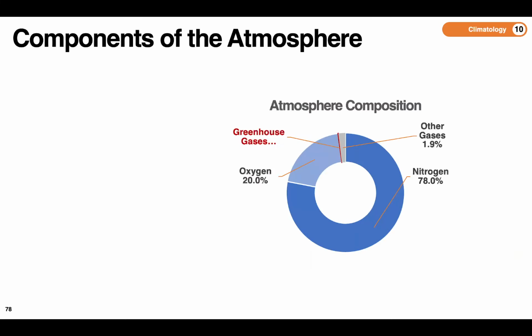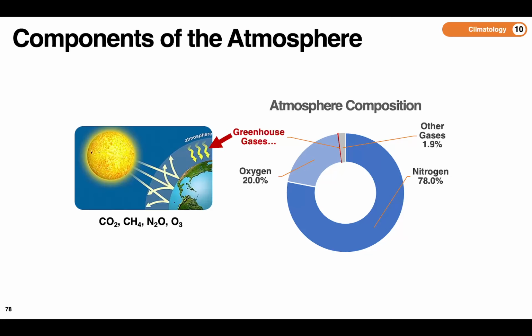Earth's atmosphere is mostly composed of gases that do not interact with the solar photons, the solar radiation. That's 78% nitrogen and 20% oxygen. However, it also contains gases that trap solar radiation, called greenhouse gases, such as carbon dioxide, methane, nitrous oxide, and ozone. Their scarce presence, 0.1% of the atmosphere, is actually essential to trapping just enough energy to enable life on Earth without overheating it.